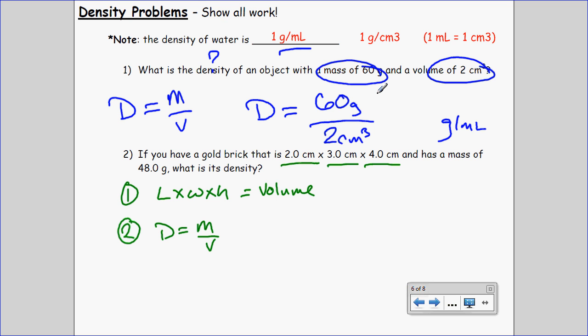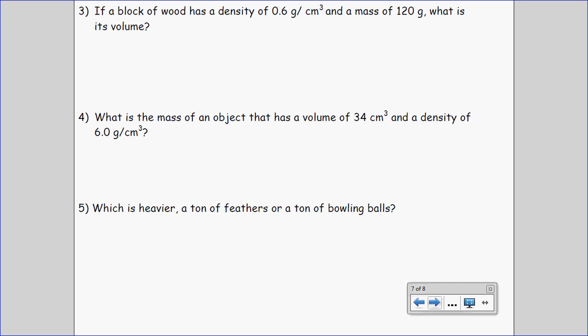See, I almost made a mistake there. Mass divided by volume. So whatever volume you get here gets plugged in over there. They have given you the density and the mass, and they're asking for the volume. So you're going to solve the 2-step problem there. Please do so in your notes for the check.